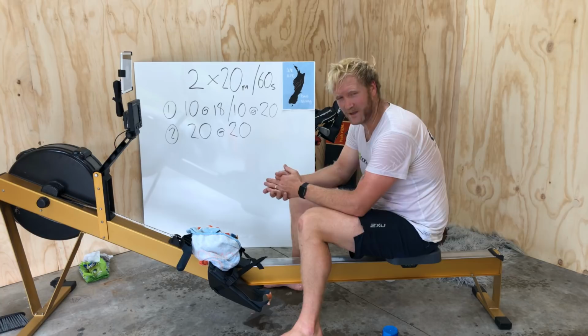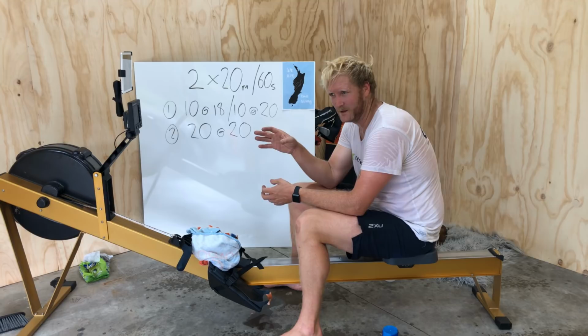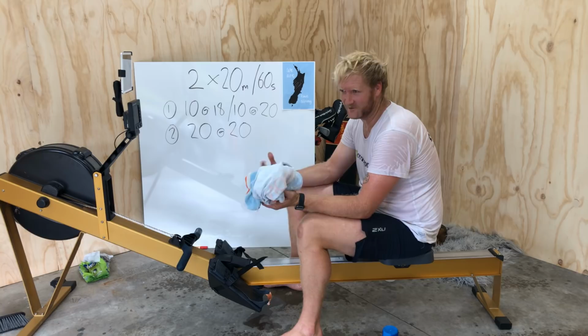And if you are on another machine, hopefully you can still hear the timings and stuff. I'm not sure if it'll have the same adjustability for times and doing intervals and things like that. So if not, then maybe you just need to start, and then when we stop, just listen to my voice and listen to what I'm doing and go from there.